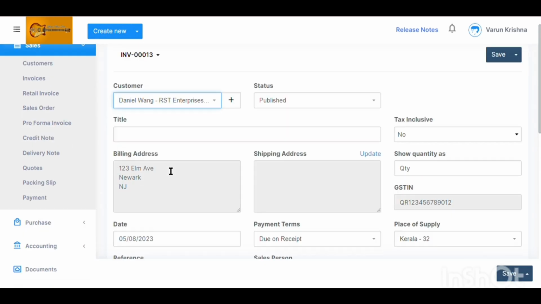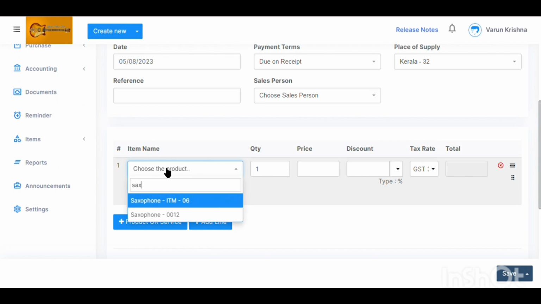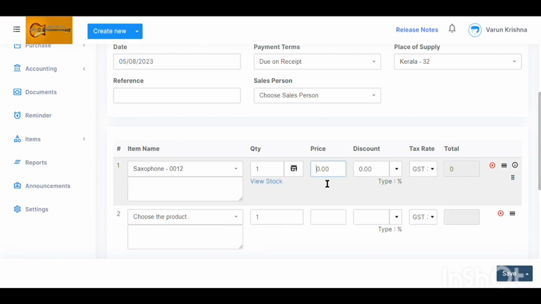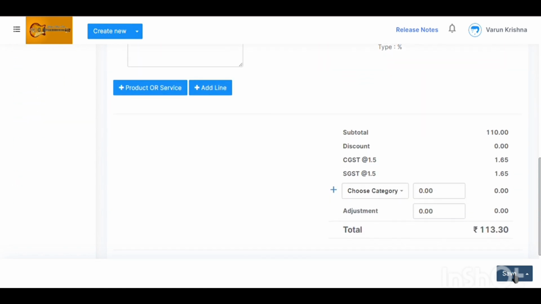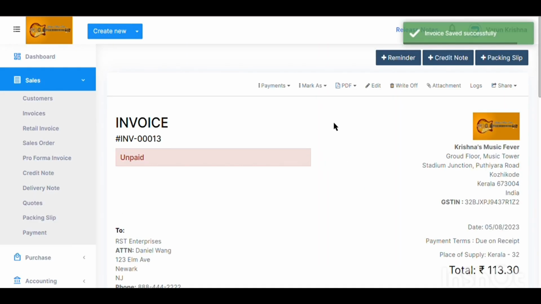We can select the same customer, the same item, and assign the same pricing also. You see, everything is the same. Right now, we will be able to successfully create an invoice with this new ID. So this validation is really key because we will be completely removing all the duplications. So thank you very much.